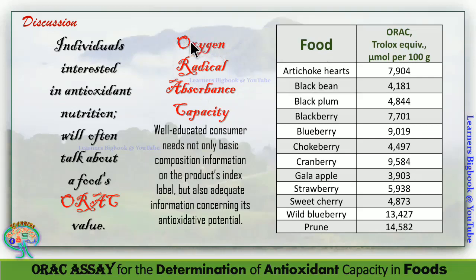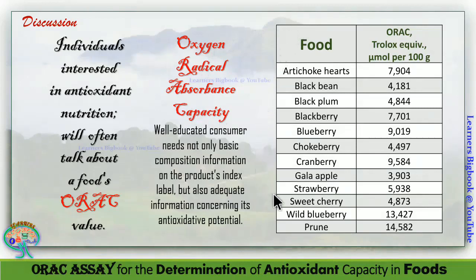present in our body. So whatever food we are taking has antioxidant capacity or antioxidant action on the free radicals, which are the oxygen species, that is, the reactive oxygen species or nitrogen oxygen species. So here we are going to study and know the capacity of those antioxidants present in the food.